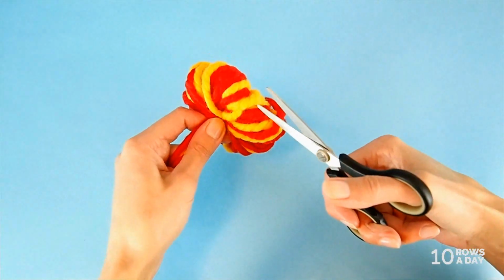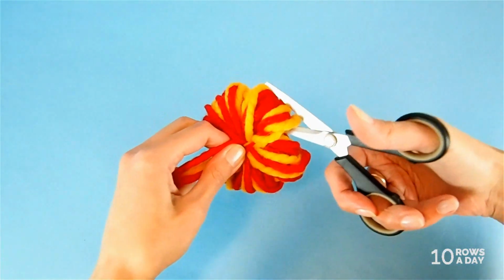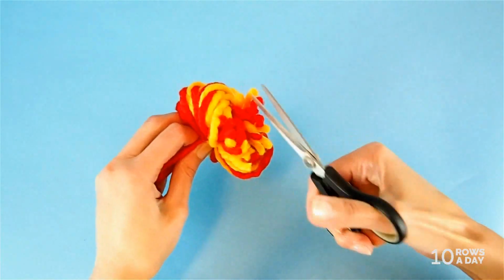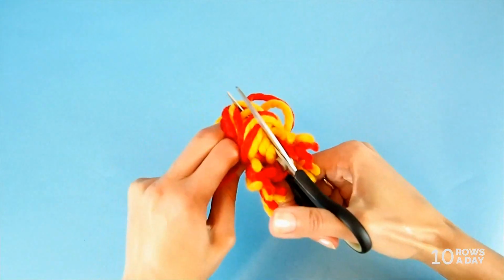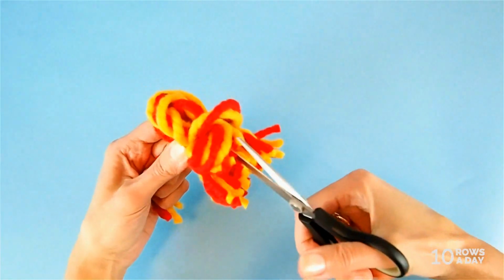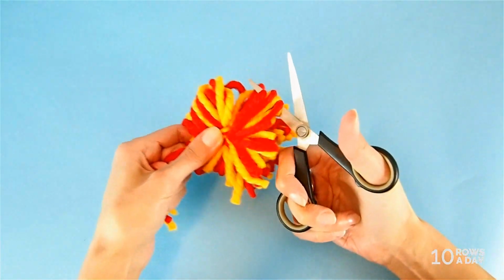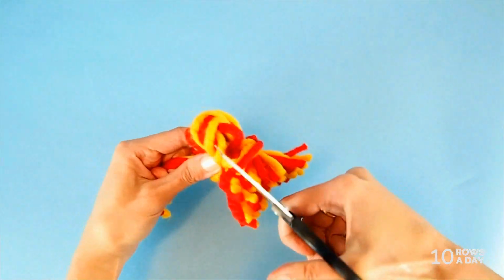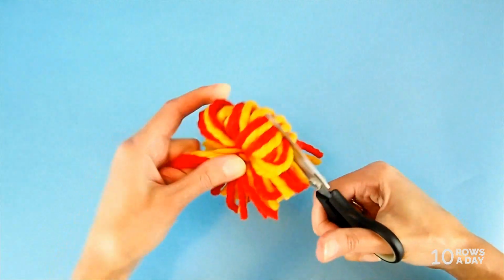So take the scissors and insert them into the folds and cut through all folds, preferably at the very center of each fold. So try to kind of pull the scissors so you find the center and then cut, just like this.